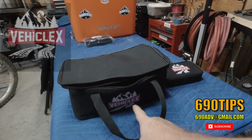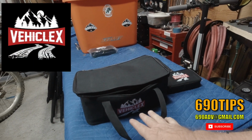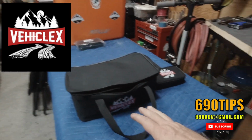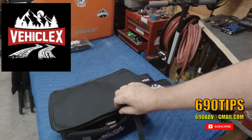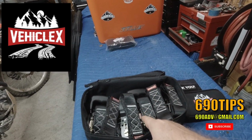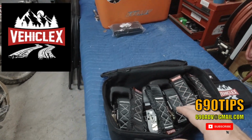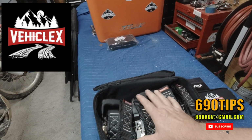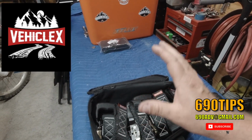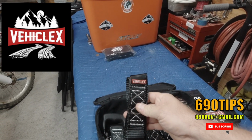Came from Vehiclex, I think is the name of it. I can't really pronounce it properly. But they sent me some motorcycle straps. Not just motorcycle straps, but these will work for just about anything. And these straps right here are absolutely, I cannot tell you, I was super excited when I got them and unboxed them and looked at them. These are the soft straps for like handlebars and whatever.